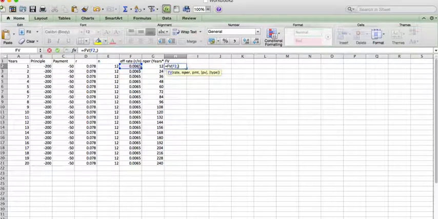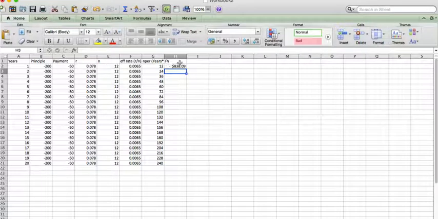This, then I need my N per, right? It just tells me what to put in there. Payment, this, and then PV is present value. That's your principal. I'm going to push enter, and it shows me this is how much I'll have earned by the end of the year. I just drag this down.